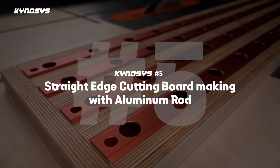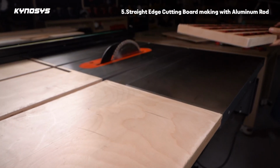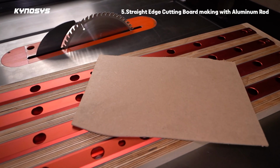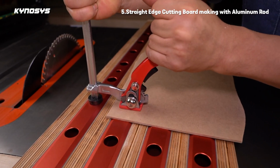Fifth, straight edge cutting board, made with aluminum rod. I used a red aluminum rod because I thought it would be weak if I dug a groove in the wood and used a clamp. It is a table saw cutting board that can flatly cut one side of a lumpy wood on both sides. It's as beautiful as I thought. The whole clamp could fix the wood firmly.